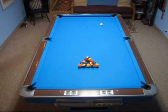The traditional way to break is to split the first two balls with a little bit of inside English, trying to bring the cue ball up between the second and the third diamond on the side rail. There are many unique and alternative ways of breaking the balls. This is one.